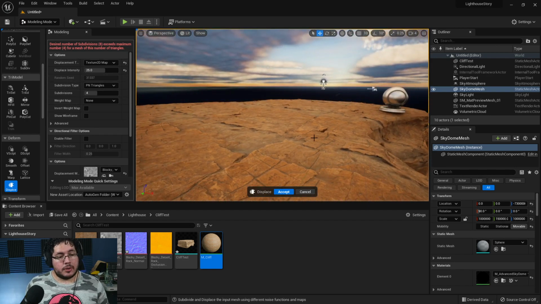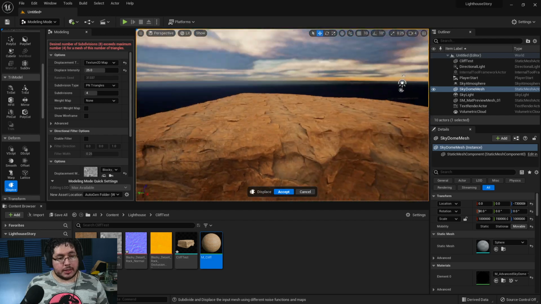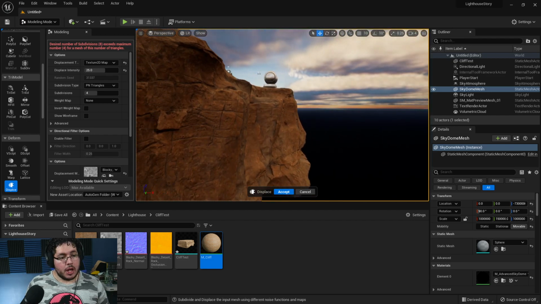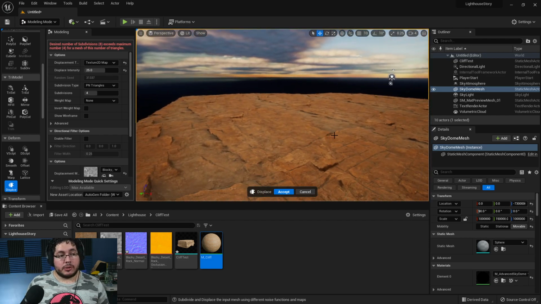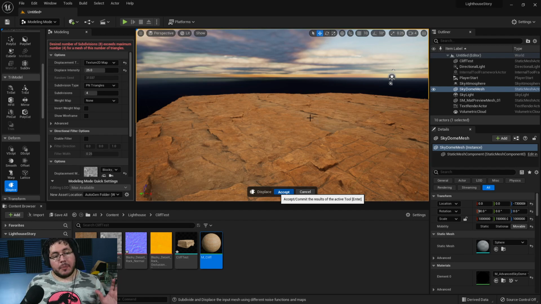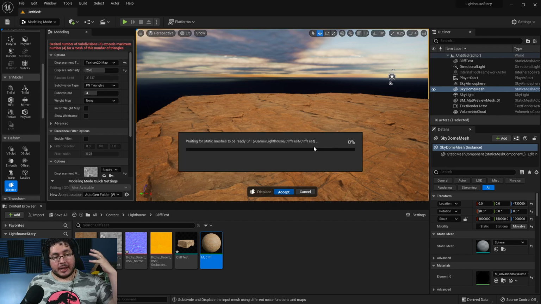So now the problem is this is only a preview. We're only previewing this thing, and yes, we are seeing the nice displacement of the stone, but it's not actually being applied to the geometry. And this is very dense because this is actual geometry that we have here. So we're gonna hit accept. That's the first thing we're gonna do. And what's gonna happen is all of the polygons that we have right here are now gonna be there.